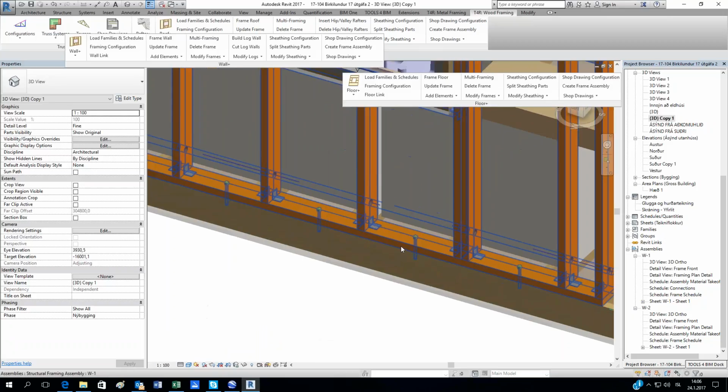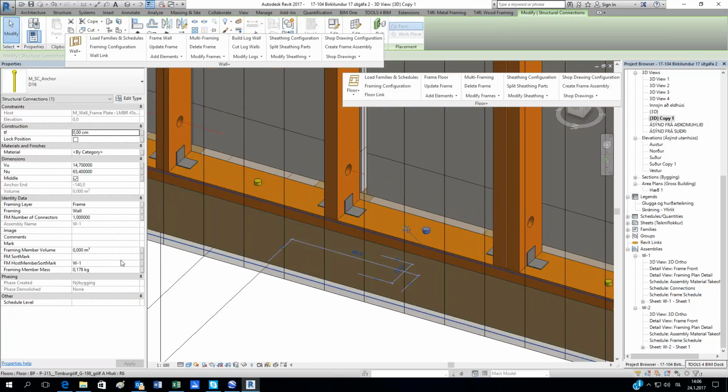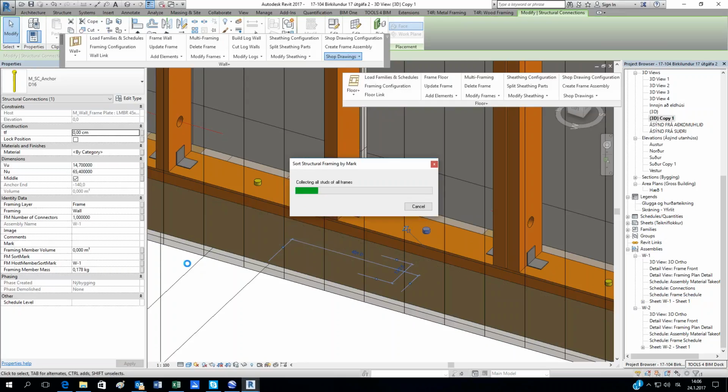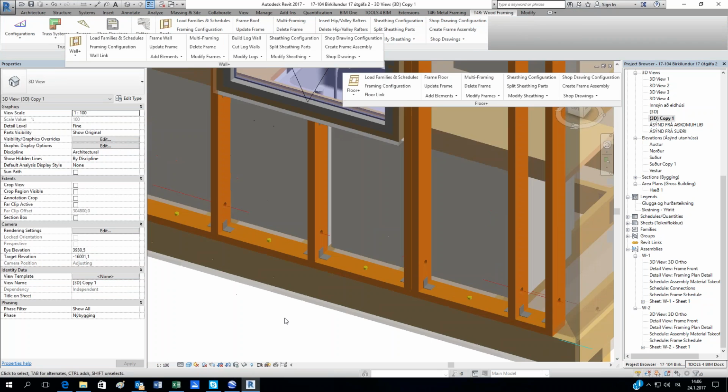I will select this anchor, and again we have to check the information. For some reason this information was not added into the element. I will check it, okay? I will give you an answer later after this meeting. Yeah, for some reason it was not numbered automatically, and I'm not sure, but I will need to check this. For some reason this value is empty.